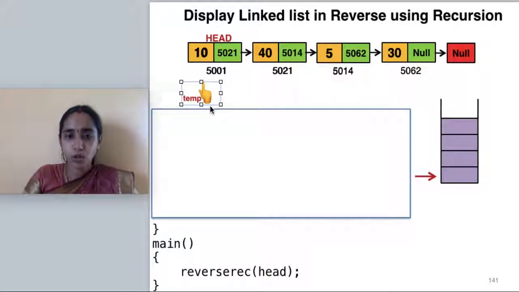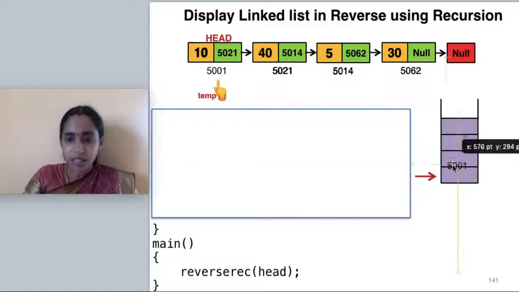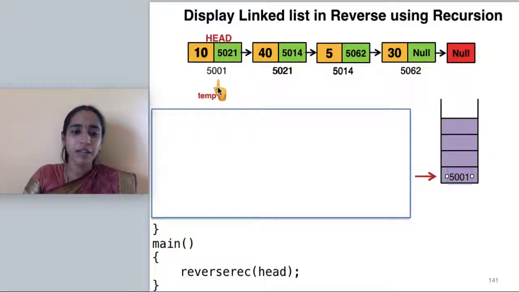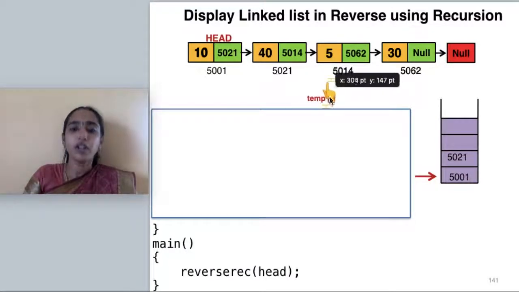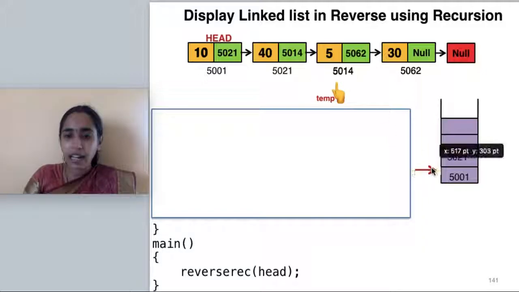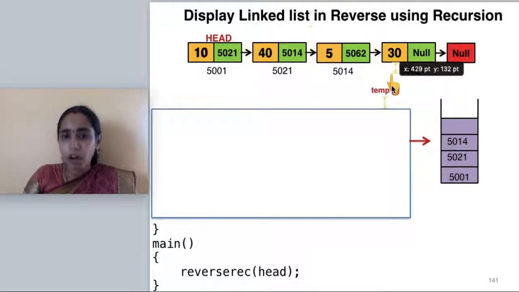So manually what I'm going to do is, I'm going to have a pointer temp. First I'll just visit here. Start with temp of head. I'm going to call the recursive function with this address. If I'm calling itself, the address, the local variables, or whatever is necessary, all those will be stored in the activation record. So I'm just making a call to temp's next. Temp's next is 5021. So from here, again, I'm calling temp's next. Again and again, I'm going to call temp next. If I'm calling again and again, the stack will grow and this address will be stored. Now again, I'm calling temp's next.